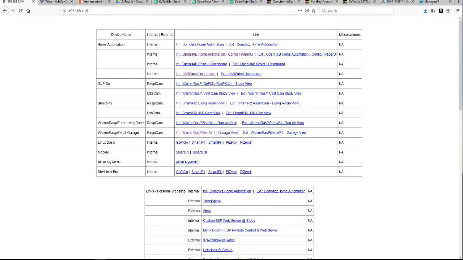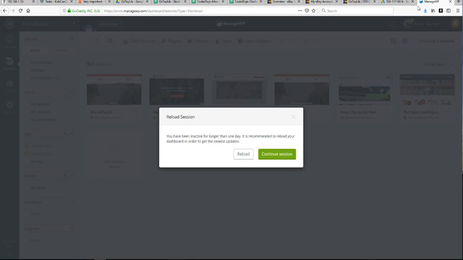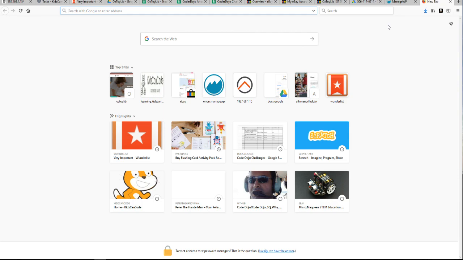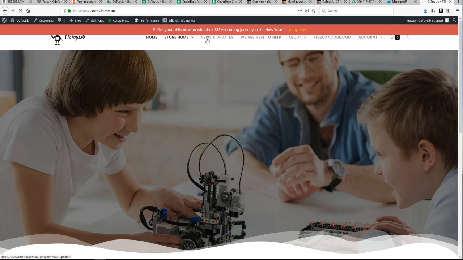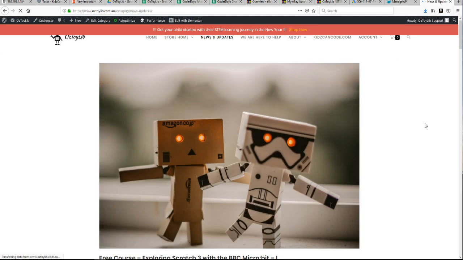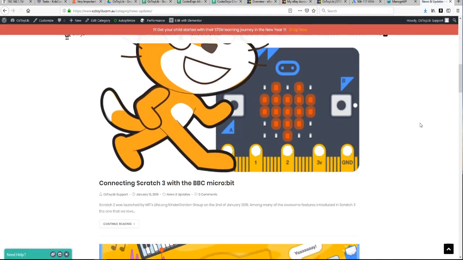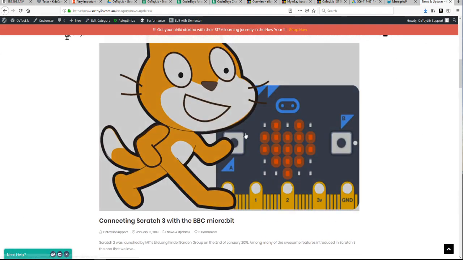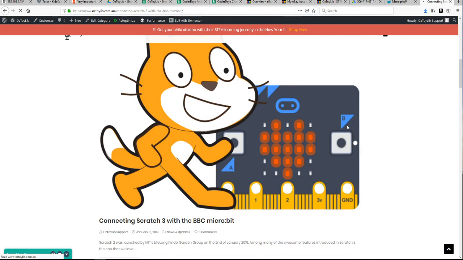If you haven't done that, I'll quickly show you the video which has the approach to get your microbit connected to Scratch. There we go.